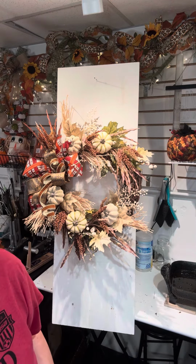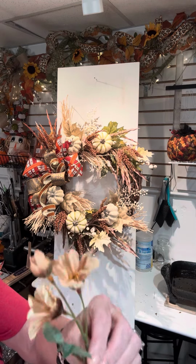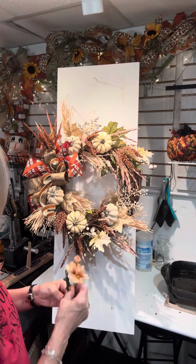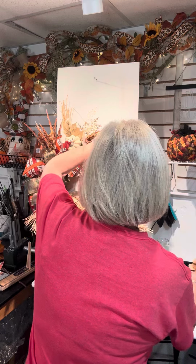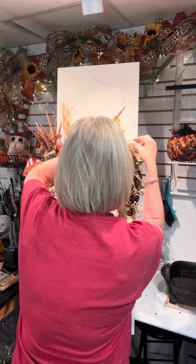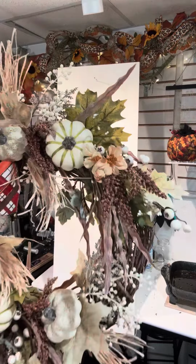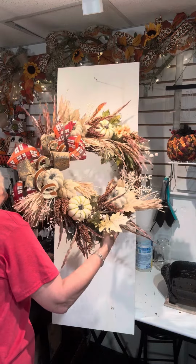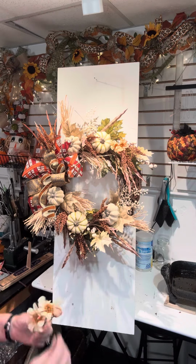Okay, next I'm going to add some really soft little florals. And you'll notice the colors are going to really go along with the different colors in our filler. But I want to add another dimension, so we're going to add a couple of florals. You don't need to do this part, but I just think it makes a nice soft texture to it. So let's add a few more.